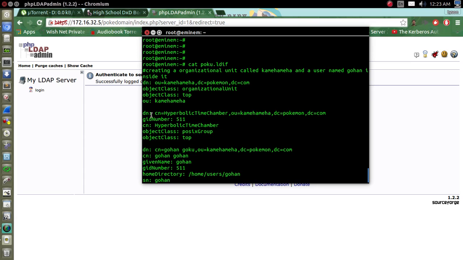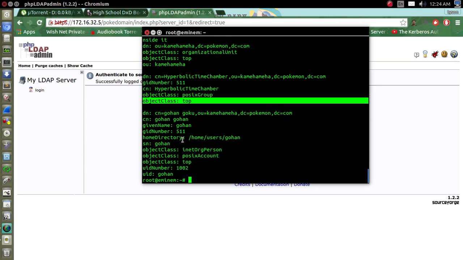Okay, so I'm creating an organizational unit called Kamehameha under the root DN. I'm creating a POSIX group hyperbolic time chamber under the OU Kamehameha under the root DN dc=Pokemon,dc=com, and it has a common name of hyperbolic time chamber. The group ID is 511. It has an objectClass of posixGroup, and as you can see, the objectClass top, that I think is strictly Ubuntu.